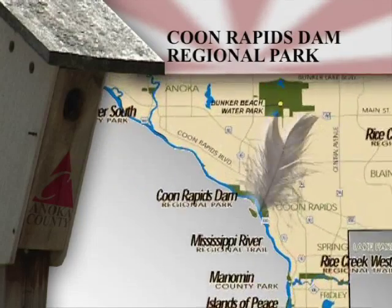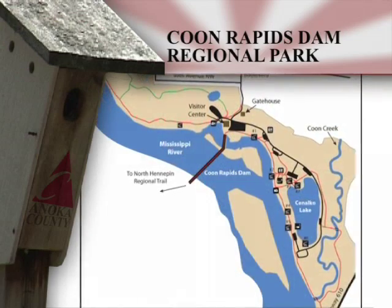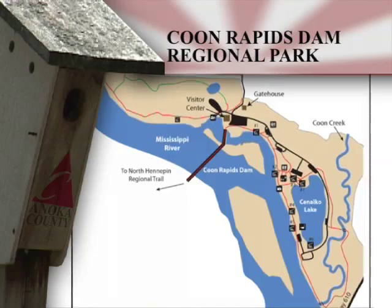Yeah. Coon Rapids is a neat area, and this year they have a great horned owl pair nesting on Dunn Island. And it's a little hard to give you the directions, but when you get to the Nature Center, if they just ask where the great horned owls are located, they'll easily tell them how to get there. Now you say this year, does that not happen very often? Because I know they're in the metro area. They're all over. They're probably a lot more common than most people realize, and they usually nest out at Coon Rapids Dam.